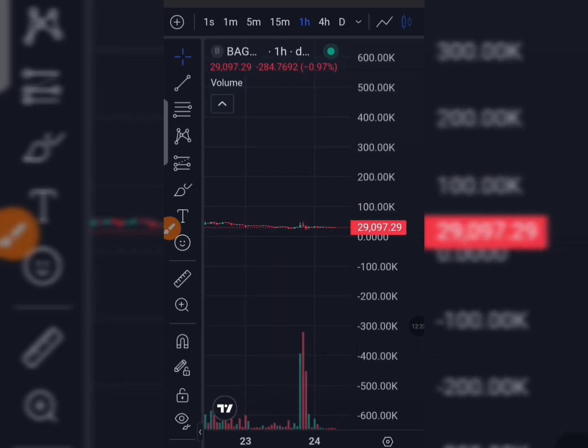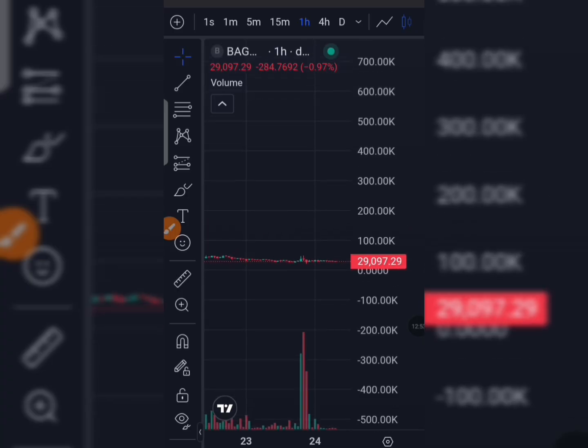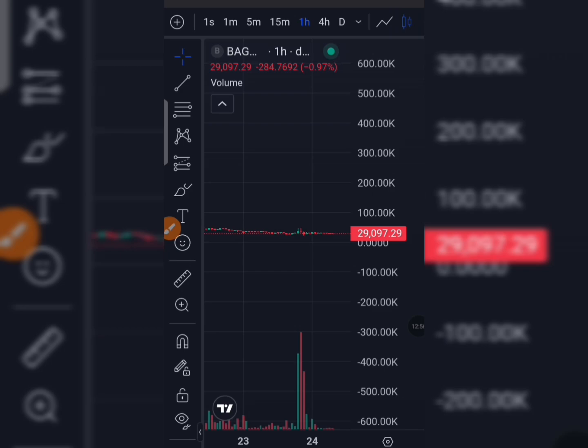When I really started my crypto journey, I used this way to build up my money before I started doing day trading. This sideways definitely works with swing trading. It might last for weeks, even 1 month before the coin will spike up, depending on how active the holders are. So you just need to look at the community and see if the coin is not yet dead, if everything is still working perfectly. If the community is still active, it means that the coin will surely spike up. That is the power of sideways accumulation. I believe you understand how sideways works. If you don't understand, please just comment in the comment section. Maybe in our next video I'm going to explain it better.